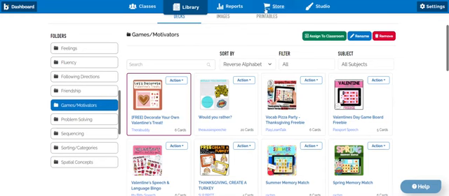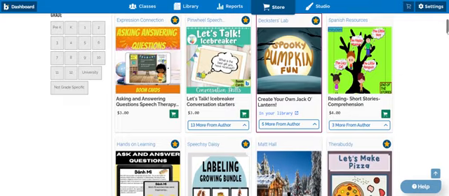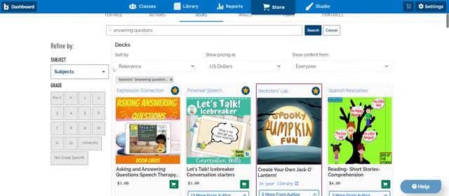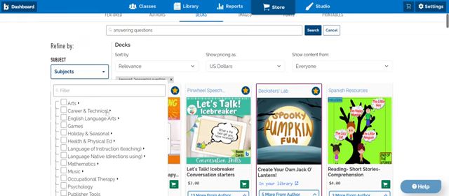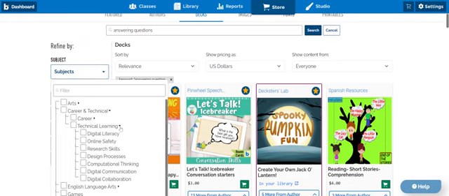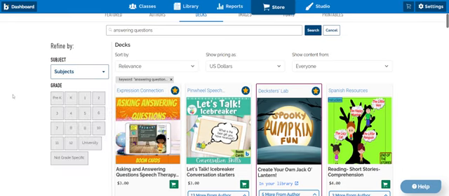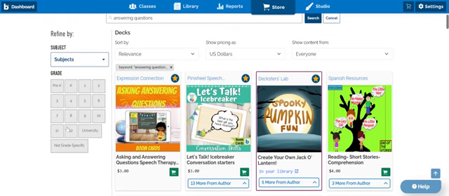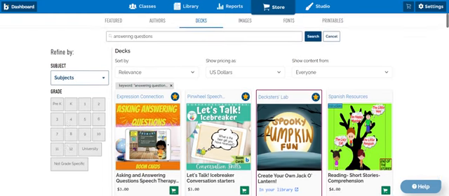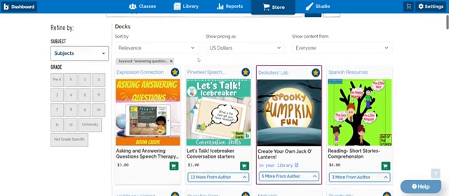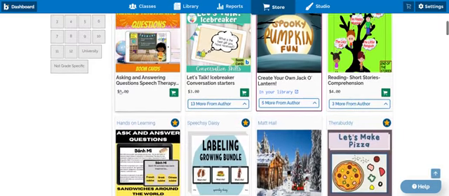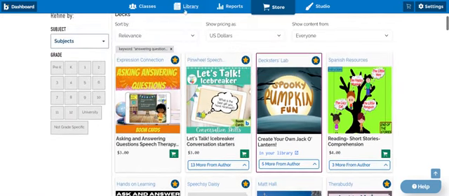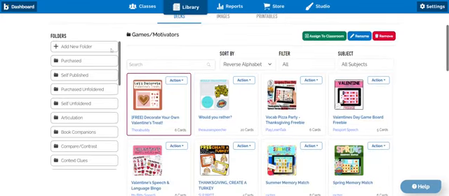The content: if you go to the store where you buy things, you can search for Boom Cards by subject. There are all kinds of different subjects here that you can look through. It goes pretty detailed. You can search by grade over here, or if you have something really specific, an area of content, you can just type it into the search bar and then all the cards that match will show up. It does tell you here, you can pay for some of them. Some of them are also free. I personally have never bought anything on here. I've only done free and I have a pretty good library. So you can definitely get a lot for free.